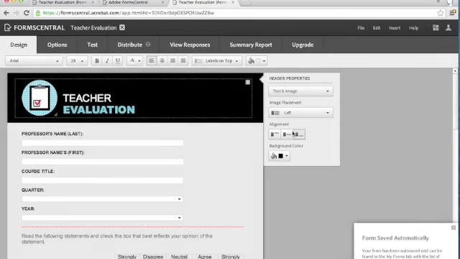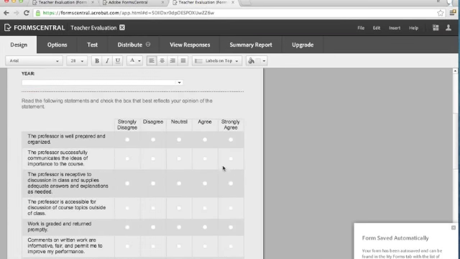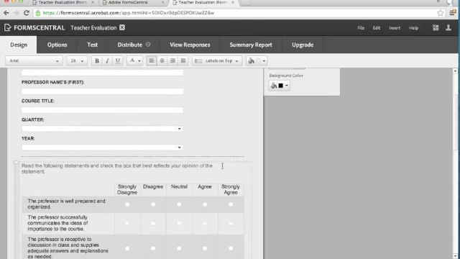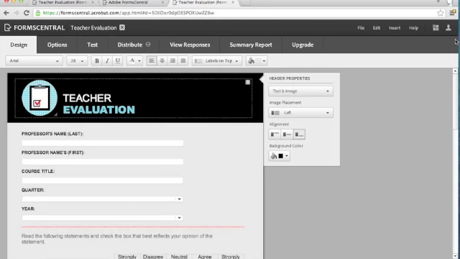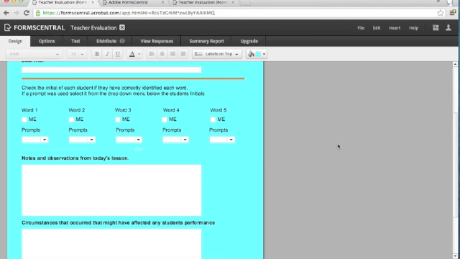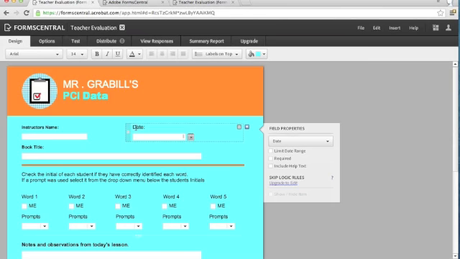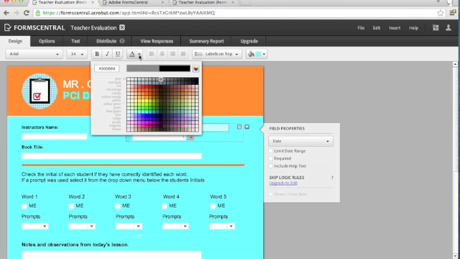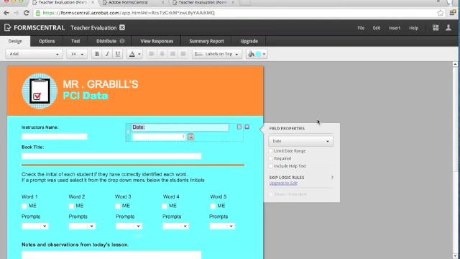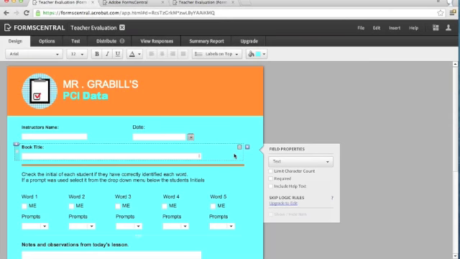Alright, once your form is generated, basically all of your fields are movable and deletable and adjustable, so there's no worries. You can see this is what I started out with, the gray one, and this is what I have now. You can change pretty much everything on this form. You can put new pictures in, you can change the text. What I did was change the field colors. You can change pretty much anything like you would in a PowerPoint or a document.